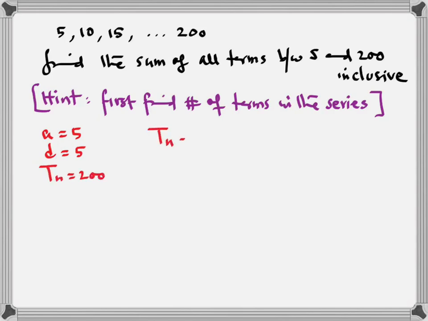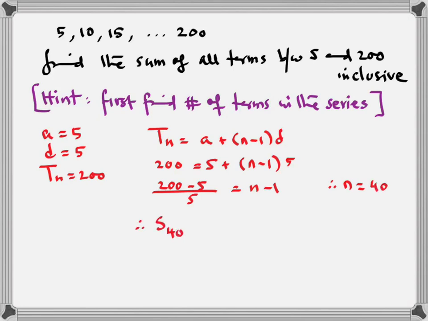Now, the hint that I have given is that in order to find the sum, you first have to find how many terms are there in the series. How many terms are there between 5 and 200 inclusive? So you write down your basic info that's given. You apply the term formula. You first find the number of terms. Make sure your basic math is up to the mark in order to avoid any silly mistakes. And n comes out to be 40. Therefore, sum of 40 terms is 40 divided by 2, 2a plus n minus 1 into d. And hence, you get the answer for this thing.